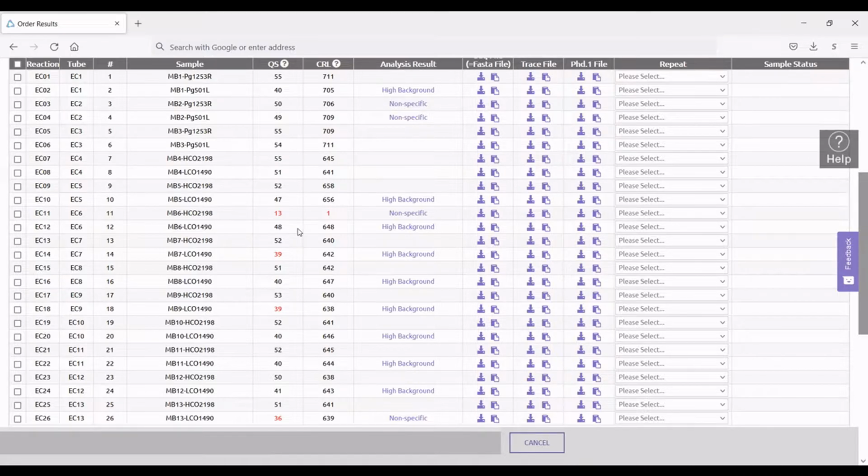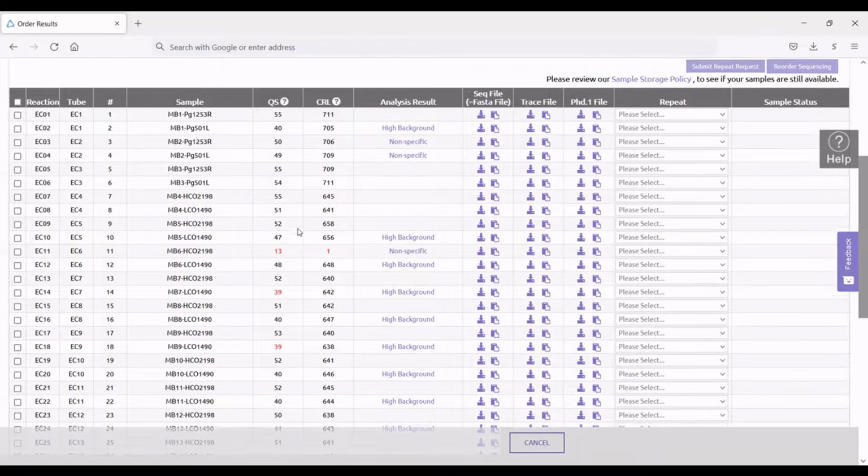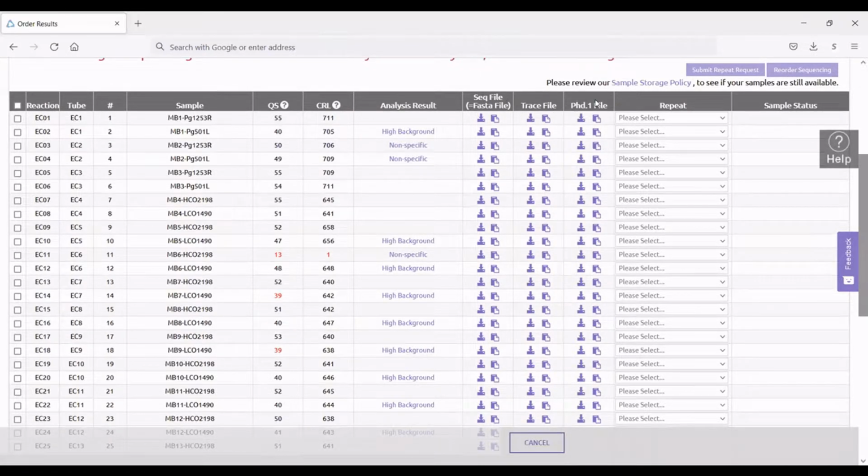And so the deliverables that are returned to you are three different types of files. You have your FASTA sequence file, your trace file, which will be used to visualize a chromatogram of the read, as well as the phd.1 file. And so all data is better than no data.